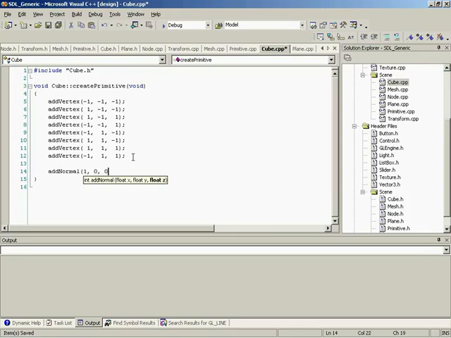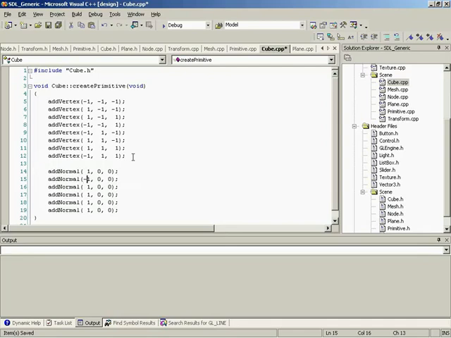So 1, 0, 0. And let me just copy and paste this 5 times. So our x. Negative, positive, negative for our y-axis, and finally, positive and negative for our z-axis.